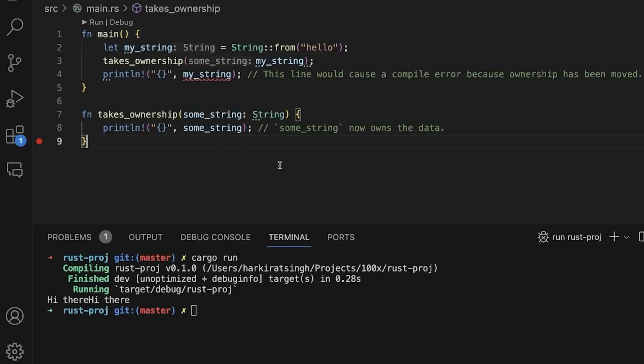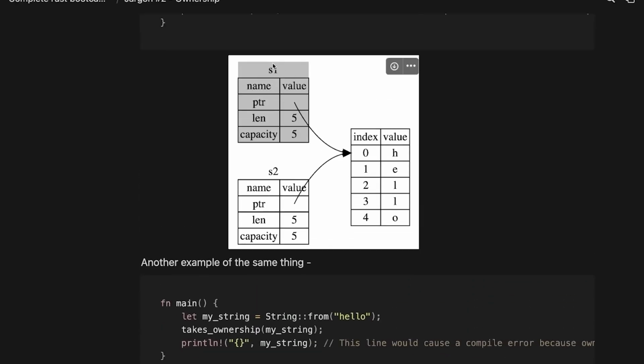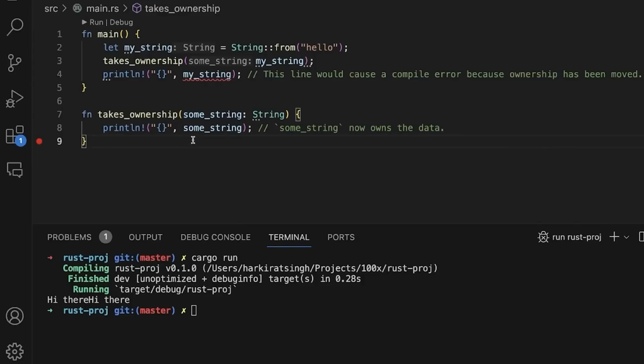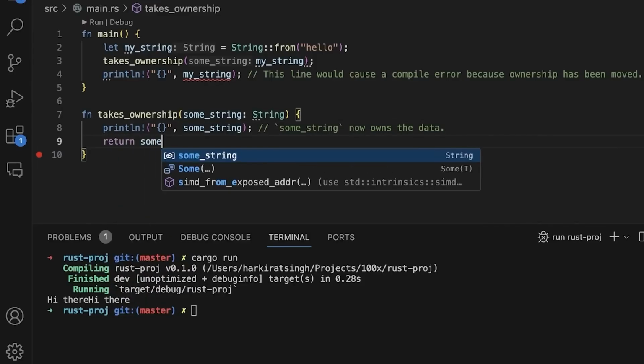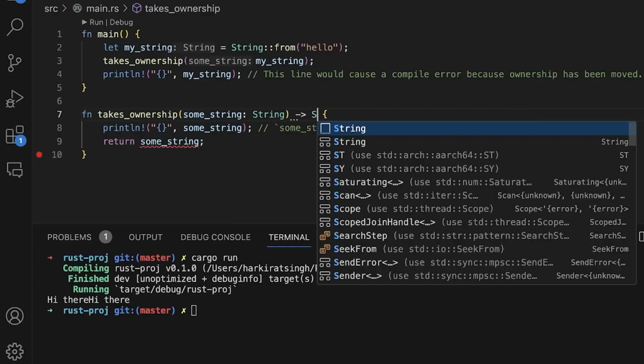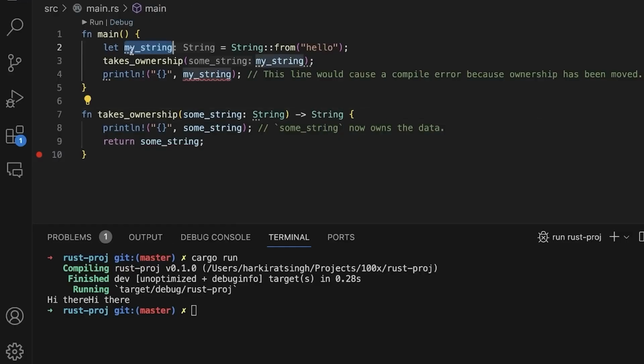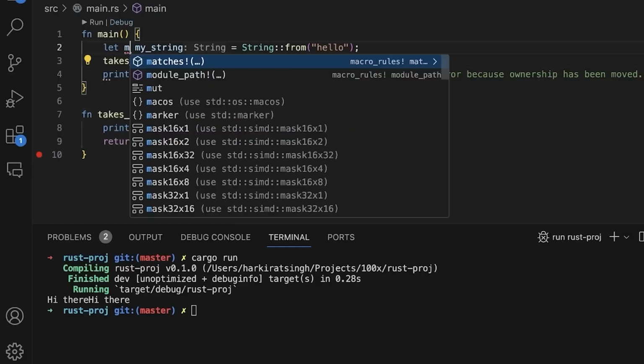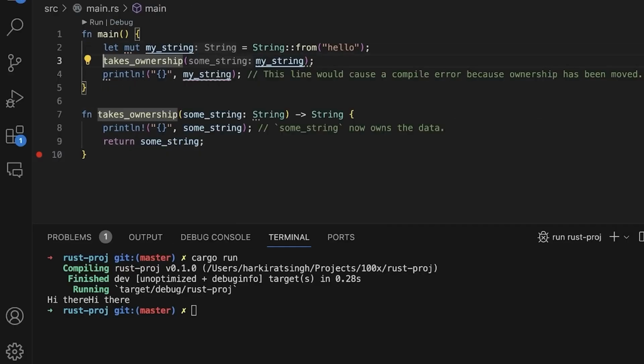That's the best part about these references. You can actually make it work if you want. How? What is happening? First, this was the boyfriend. Then she moved on with this guy. She can always come back and make this guy invalid. How? Like this. You can return some underscore string from here. Of course, I have to have a return value here. And here you can make my underscore string mutable, which means its value can change.